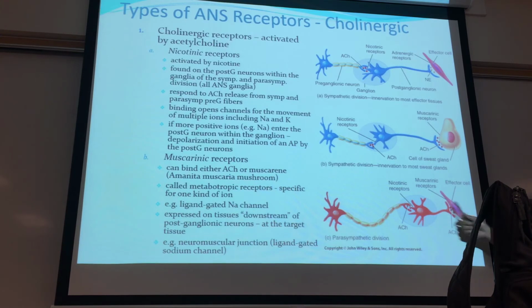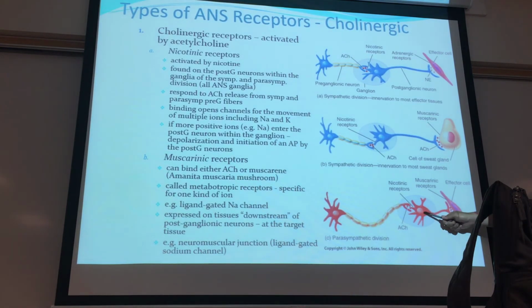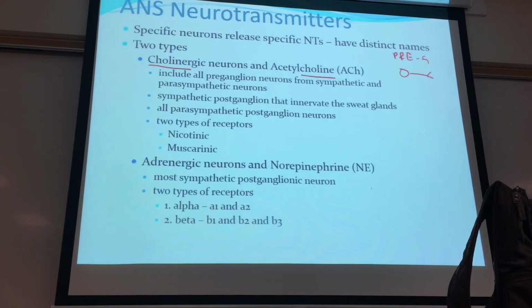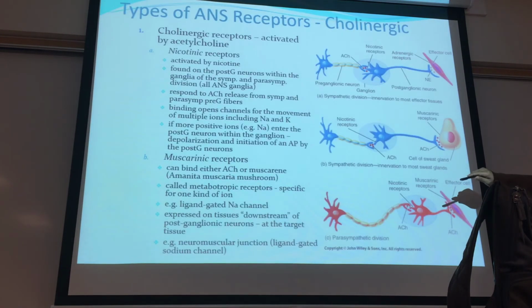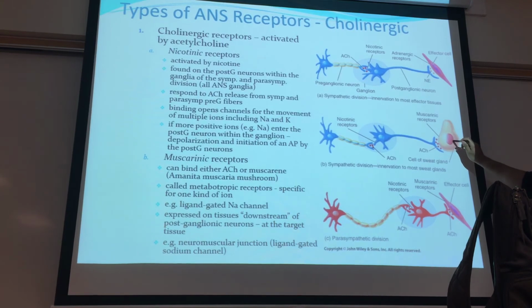And in all of these pathways, whether they're the nicotinic receptors or the muscarinic receptors, they're all going to result in depolarization. And typically those are going to involve the movement of sodium into the next target tissue, whether it's going to be the postganglion or the target tissue itself. The exception to that is going to be our sympathetic pathways, specifically from our postganglion neuron to the target tissue.